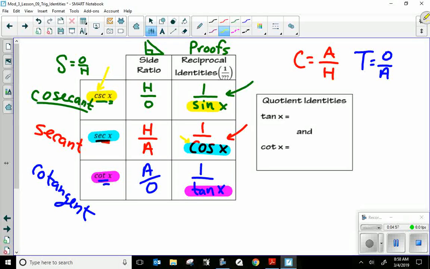So my cosecant is the reciprocal of sine, all right? Same thing here. Everybody sees the S, and they want to make secant the reciprocal of sine. It is not. Secant is the reciprocal of cosine. That's the one mistake everybody makes doing this. That gets them. So you really got to put some thought into this and make sure you know this, okay? Just know which one's the reciprocal of which.